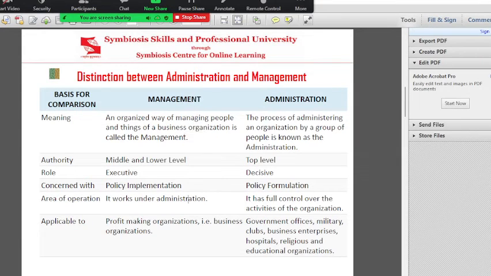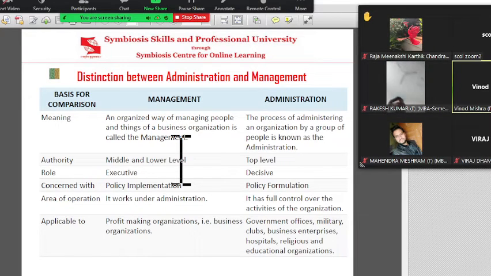Here, management, the people who are going to do it will be middle level and lower level managers, and they are involved in what? Operational management most of the time. And they are involved in taking short-term decisions as well. Not for all short-term decisions will you go to the administration, right? So administration we can talk about from the academic point of view also. For example, a particular institute or particular college is having a good administration, right?